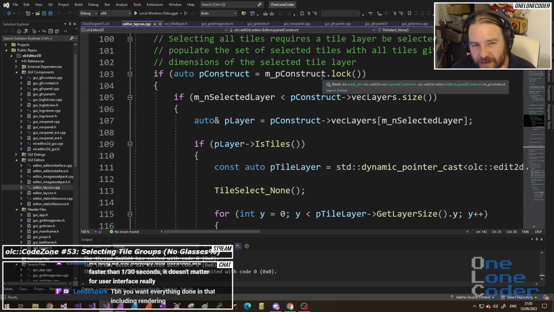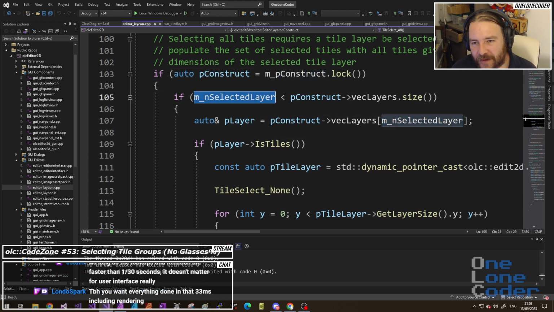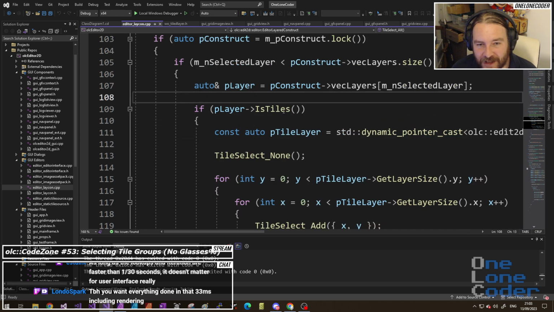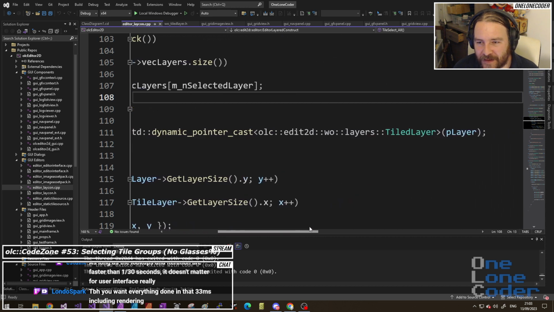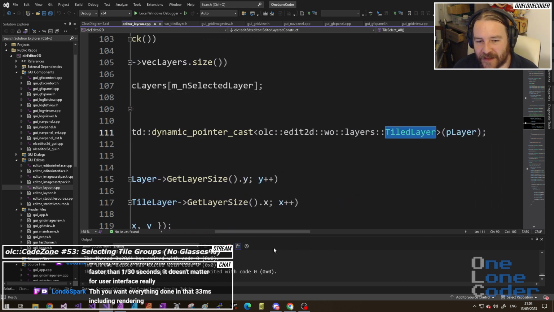So again, we go through, we lock the construct layer, we look for the particular layer we've got selected at the moment. We can only have one, of course. And then I check, is it tiles? This time I don't actually care whether the layers are Boolean or numerical or char or graphical or hexagonal or whatever, it doesn't matter. I just know it's a tile. And so this allowed me to do a simple cast to tile layer.